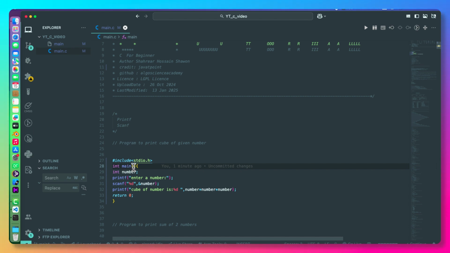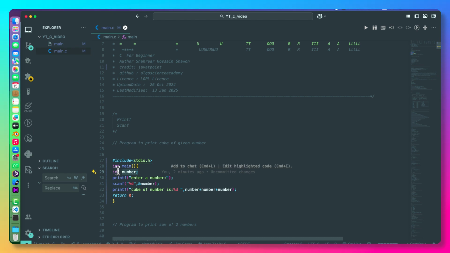If we define the main function as integer, at the end of our program we write return 0. If we add void instead, we do not need any return 0, because void has no return type. You must understand that void has no return type. But if we write an integer return type, it also returns 0.